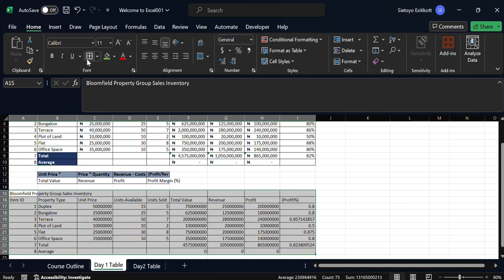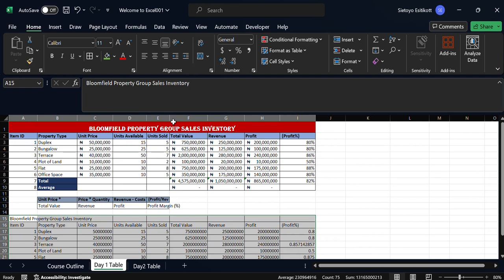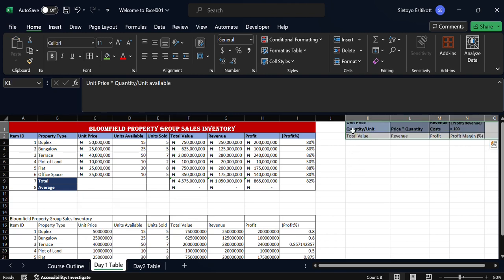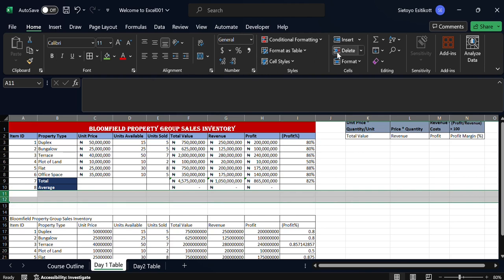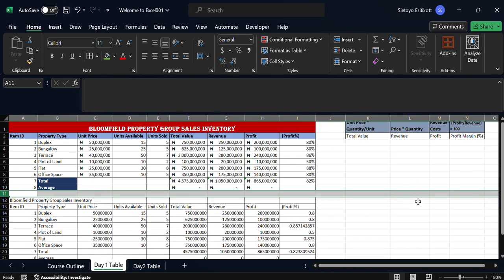So the first thing we want to do, and I'm doing this for the purpose of making it easy for us to understand, is to have the original table up there and the duplicate so we can just walk through it together. I can take this out of here instead of taking up space for nothing. Let's bring this closer so we can do it again and look at how it's done and how we use the basic operators to create this table.